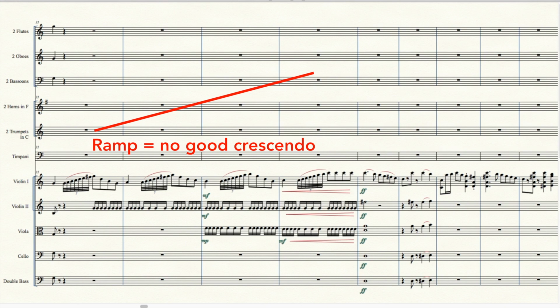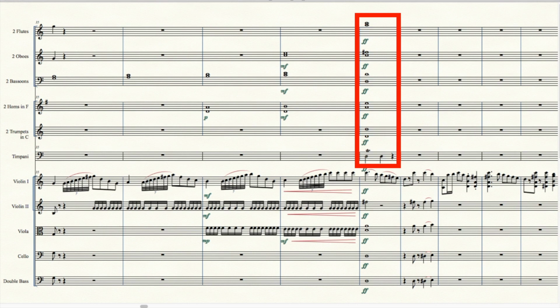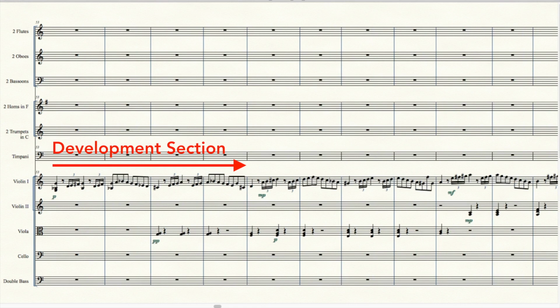What you need here is, mathematically, an exponential growth. Quiet, quiet, little bit more, blah, glorious explosion of everything. Let's listen. Wow, that works. Let's skip ahead to the development section. Anything really subtle is not going to work super well on this machine, which plays digitized instruments. But let's talk about a subtle section anyway. First, let's listen again to the sketch of the very beginning of the development.